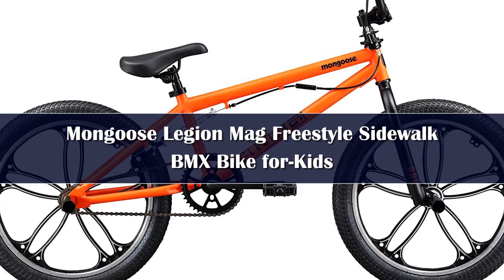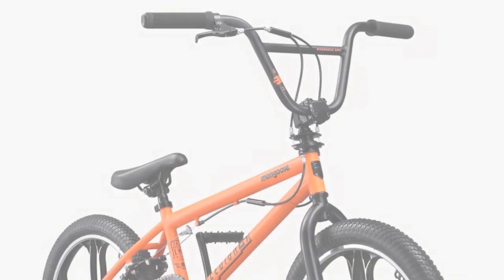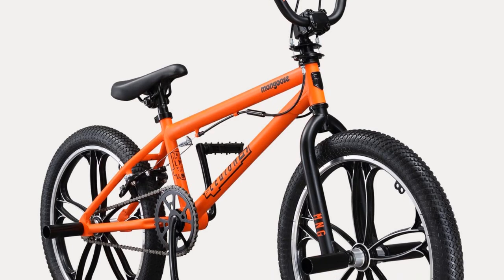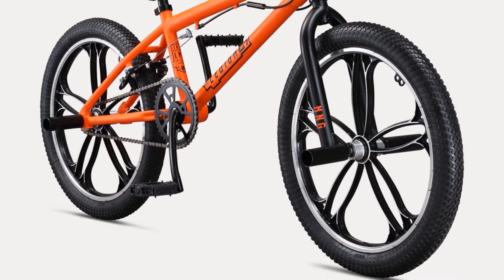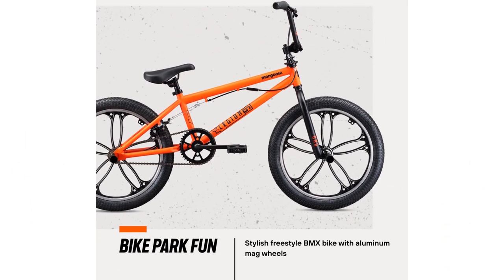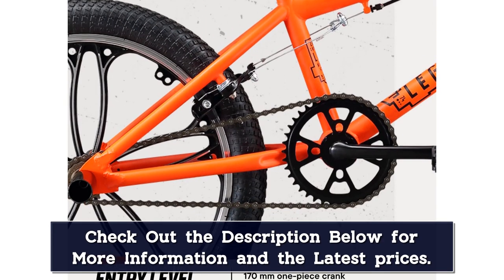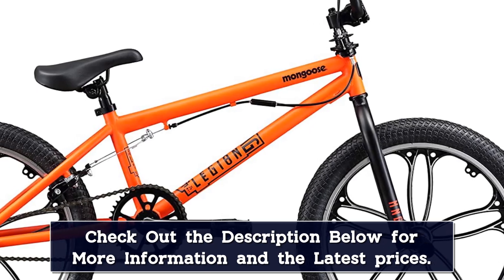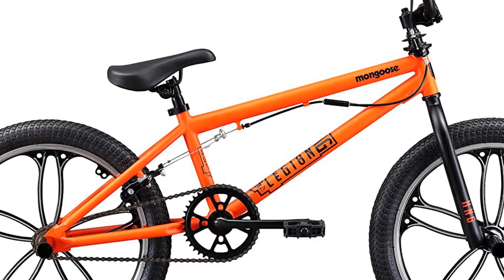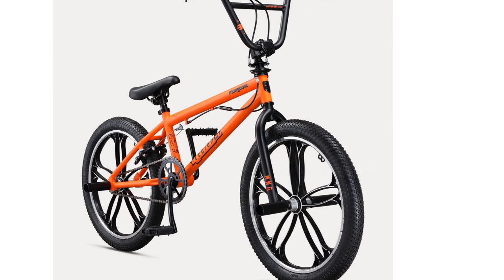For almost 40 years, Mongoose has been in the dirt, on the trails, and off the ramps. Founded in 1974 in a Southern California garage, Mongoose has always been an aggressive brand with products that push the limits of what a rider can do. Blaze off-road trails or race down paved streets with this scooter's 12-inch air-inflated wheels, perfect for all types of terrain. BMX bike-style alloy caliper hand brakes provide confident speed control and immediate stopping ability. This scooter features a wide foot deck for added balance and stability while coasting, plus a BMX Freestyle Brake Rotor and Axle Pegs. It comes unassembled and has a 220-pound maximum weight capacity.